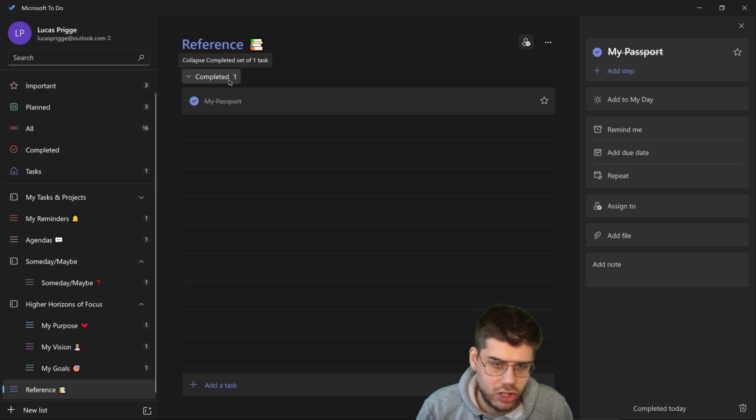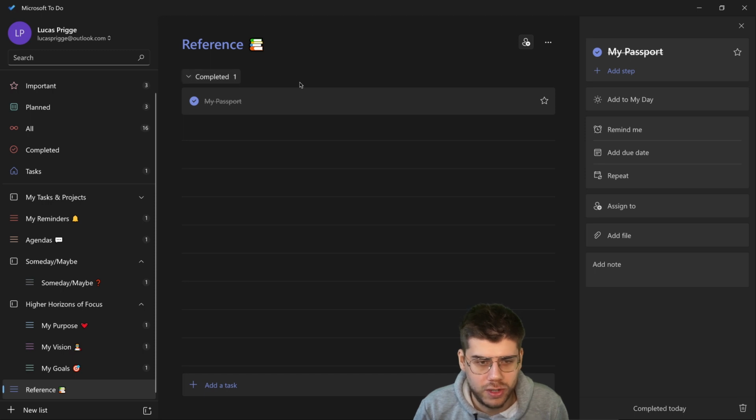Now here, obviously, it still shows as the completed task, but you just don't want that option to even be there for something like reference. So if you want to go all in on Microsoft, perhaps you can use OneDrive or any of those other services by Microsoft, like OneNote as well, to actually store information instead of this system. If you do, just make sure to be careful.